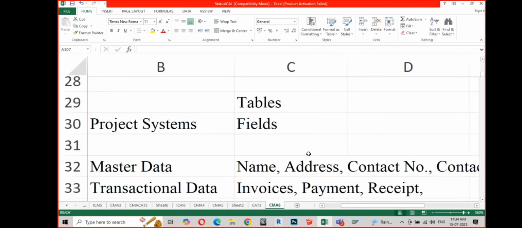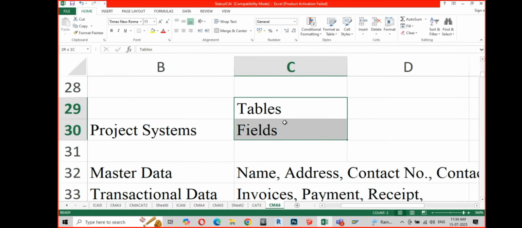So when we were discussing ECC and HANA, we said that in both the databases, your Oracle and your HANA database, even now the data is stored in the form of tables: master data tables and transactional tables.